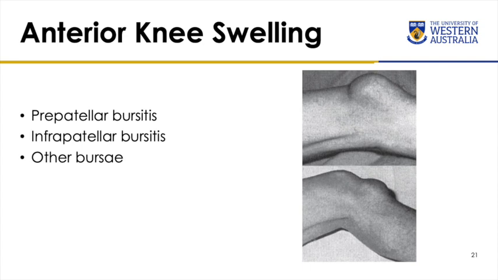Occasionally aspiration is needed. In chronic cases, the lump may need to be excised, and secondary infection is not uncommon and requires antibiotics plus or minus surgical treatment. Pictured on the right, you also see the infrapatellar bursitis, which is a similar condition but affecting a bursa more inferior to the knee. Occasionally other bursae are involved, such as the bursa deep to the patella tendon or the pes anserinus bursa.